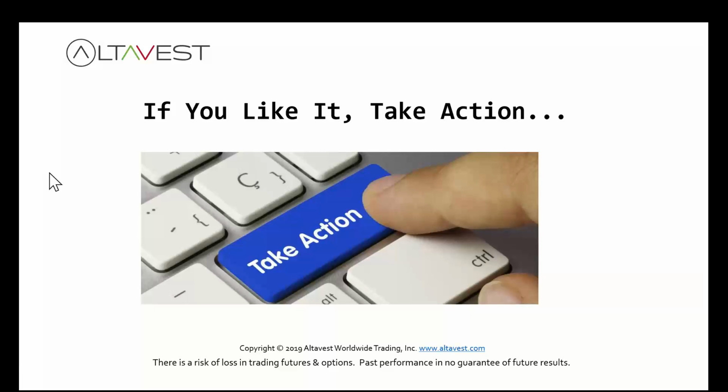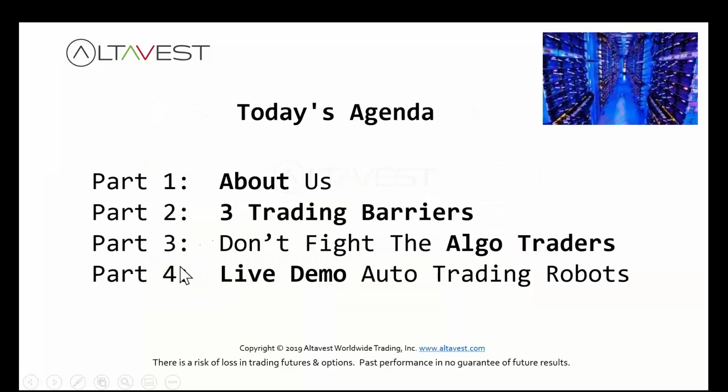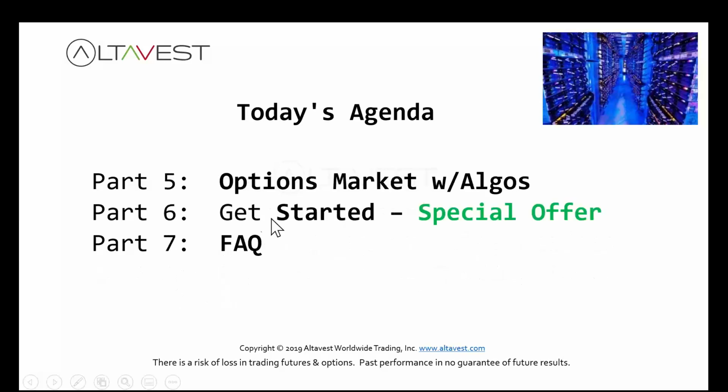And then here's the agenda, a little bit about who we are. Three trading barriers, and I want us all to focus on those three trading barriers because I think we can all relate no matter how long you've been trading and investing. You don't want to fight algorithms. We're going to look at a live demo of these trading robots. And then we'll look at options trading with algorithms. Then we'll show you how to get started with that special offer I spoke about. And then, of course, some FAQs.